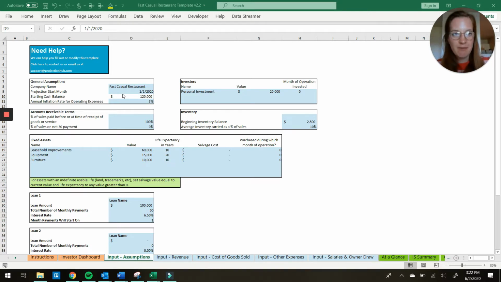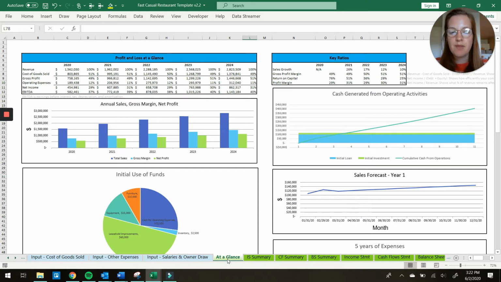Some of the things I wanted to point out before we dive into the template is the way that all of our Excel templates are set up at ProjectionHub. We start with a couple overview tabs on the left that I'll get to at the end. And then these light blue tabs here, and the number of them depends on the template. These light blue tabs are our input tabs where once you download the template, you'll be inputting your data so that you can output the financial statements. So everything in green after those light blue tabs is going to be our output. And I'll go through what these tabs look like as we get there.